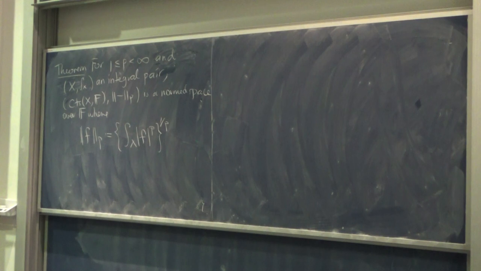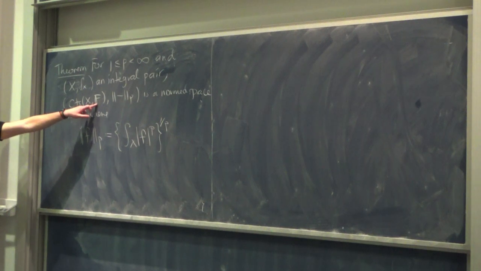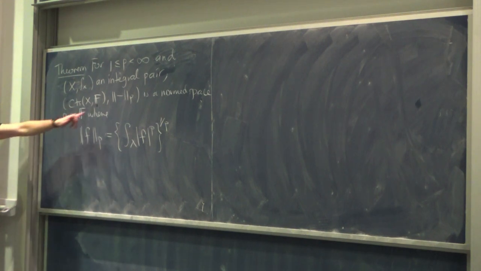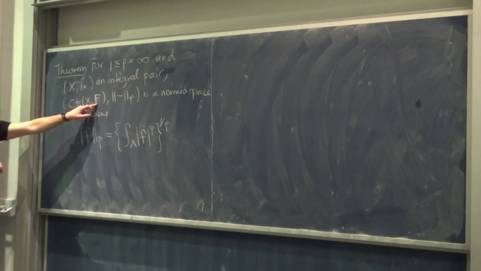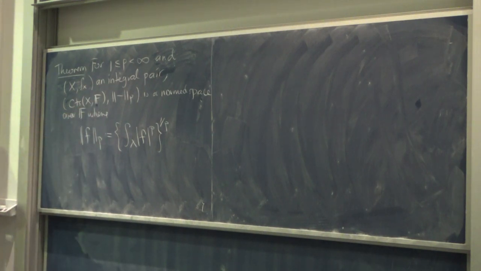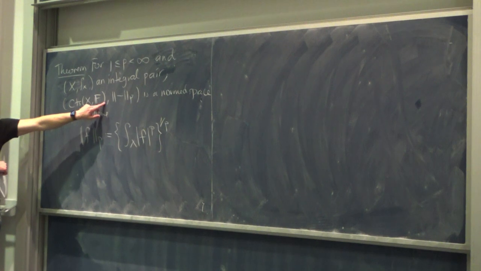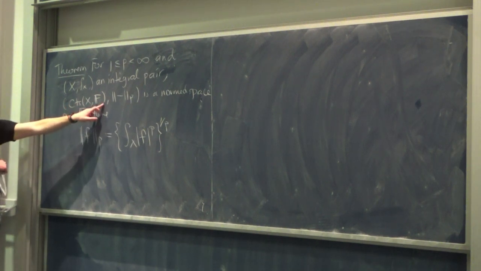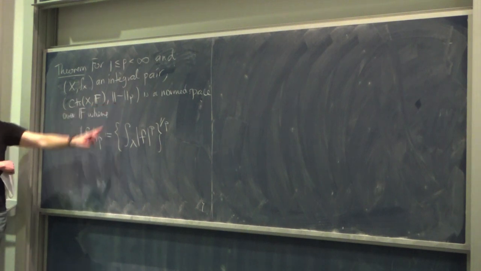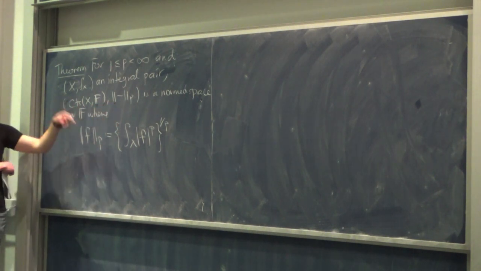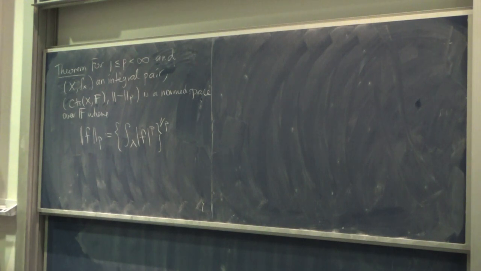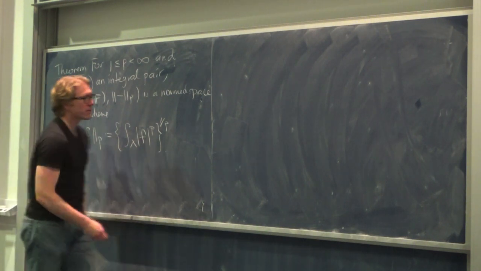Right, so fix a P. F is either R or C. In the case where it's R, this is the familiar object. Now, what we discussed is that if I take real valued functions, that becomes an R algebra. That is, it's a vector space with the pointwise operations and pointwise scalar multiplication. If I put a C there instead, so I take complex valued functions, well, I can also add them and multiply them by complex numbers. So this is naturally a C vector space in that case. So in either case, this thing here is an F vector space, all right? And then I give it the function which is defined by this formula. You take the integral of the power and take the pth root. All right, so I claim that that's a norm.